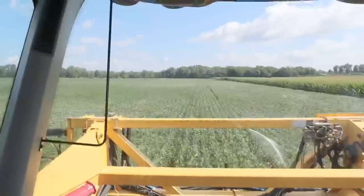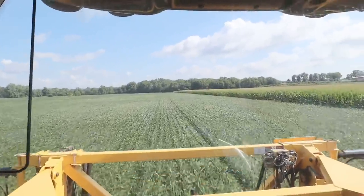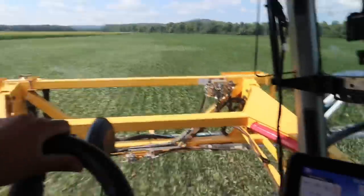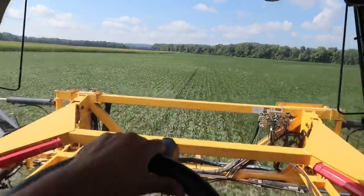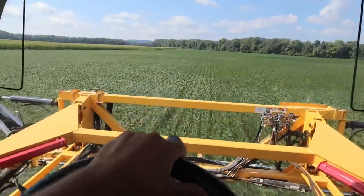I don't know if you can tell that, of course wind's blowing, but that's how the beans are, dry spots, gravelly spots. We're not using our auto steer just because we're not using the same path as when he sprayed the post spray, so we'd be making extra tracks. So I'm just trying to stay in these tracks the best we can.